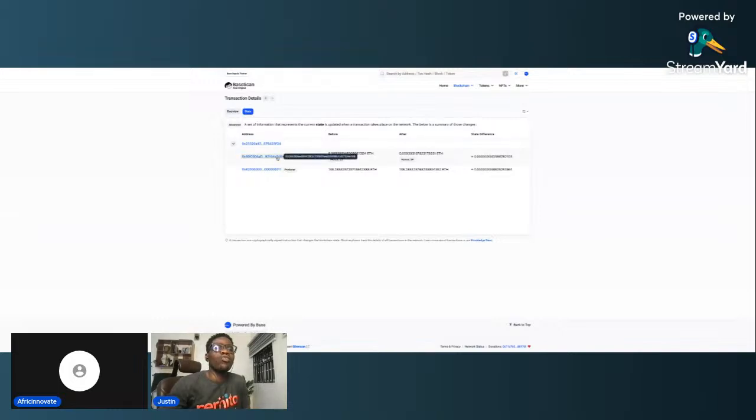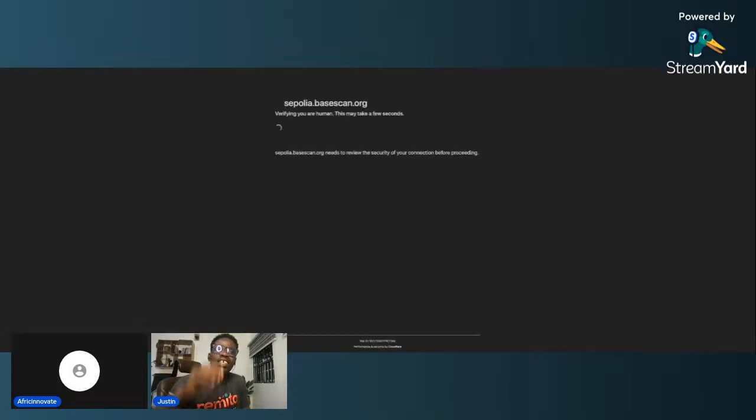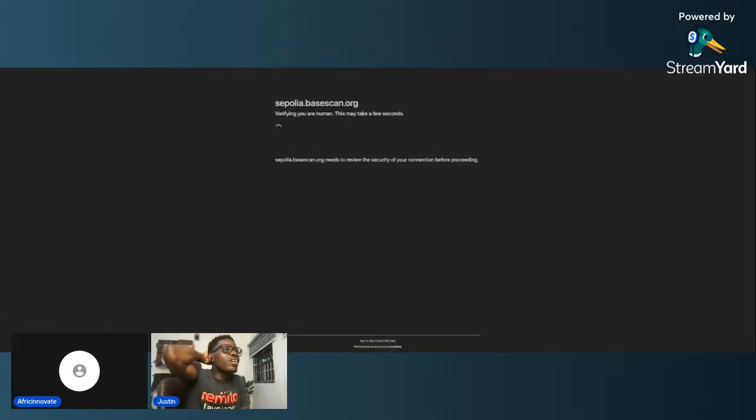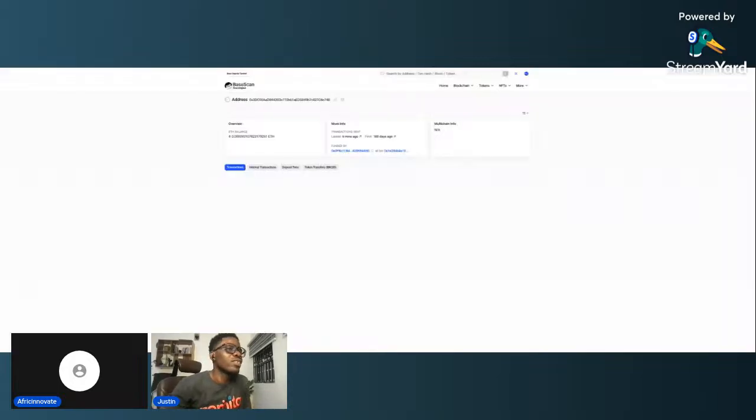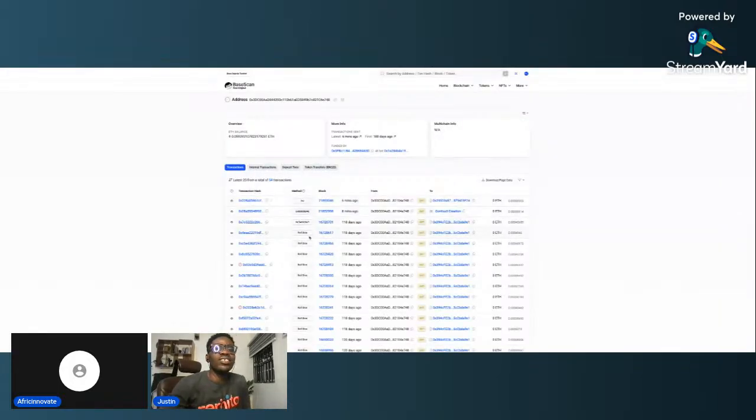All right. So if we dig in deep into this person's account, you can actually see what the person has, the movement, when he sent money, when he received money. You can see the whole history of that account.